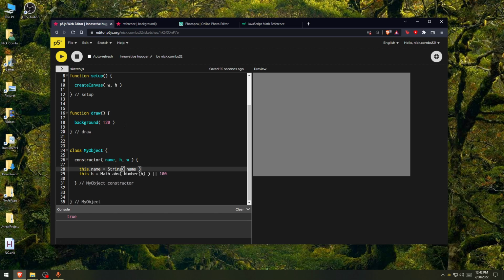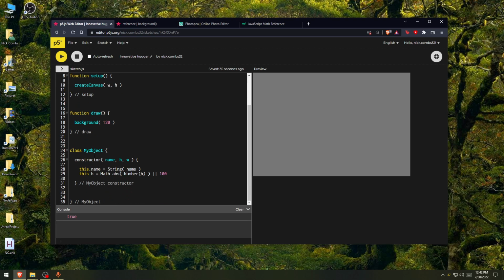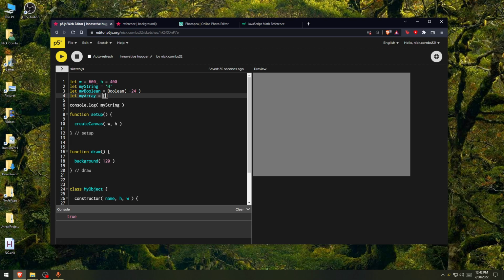So let's go back to lists real quick. We have this empty array. Inside of that array is as much space as we want to put any kind of values. So we can put numbers, we can put strings, we can put other objects, we can put other arrays. And so if I wanted to define an object like this and put it into the array, I can do that.